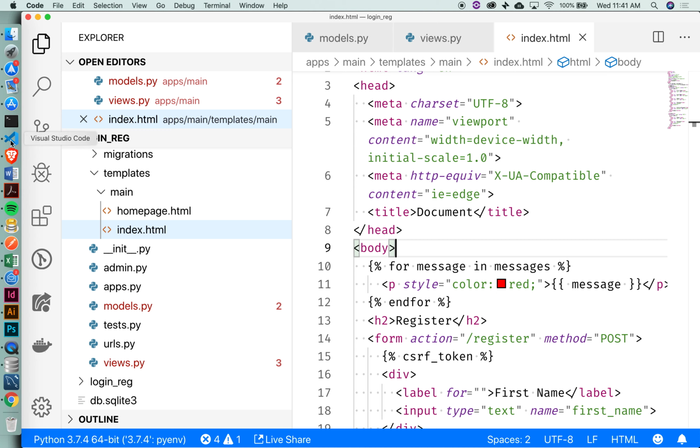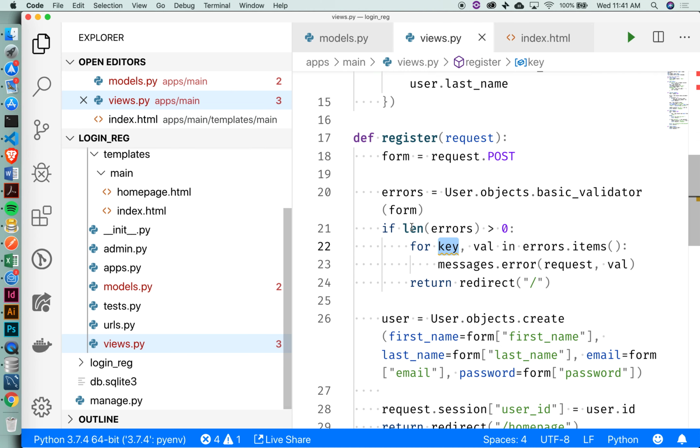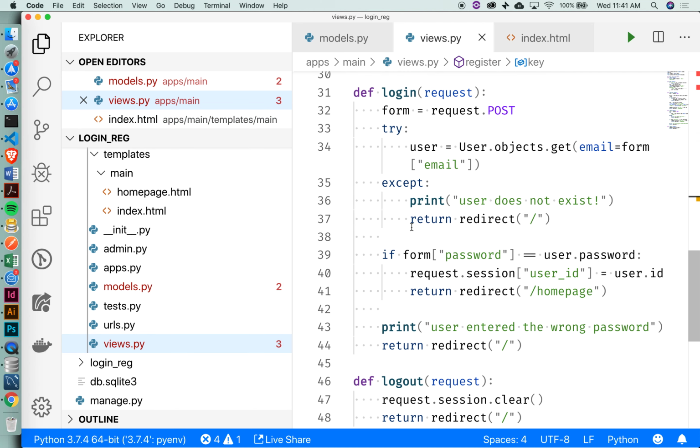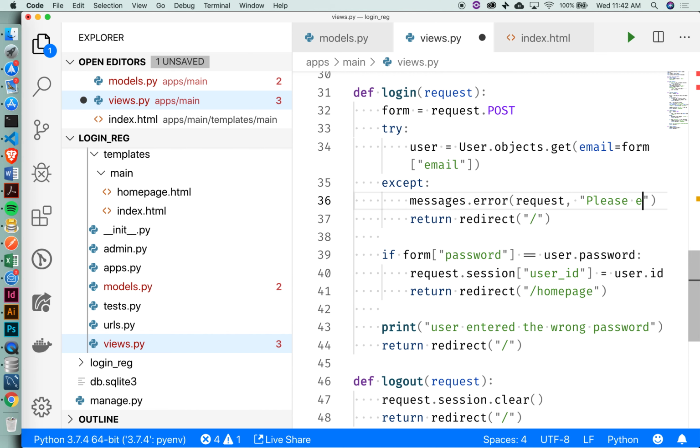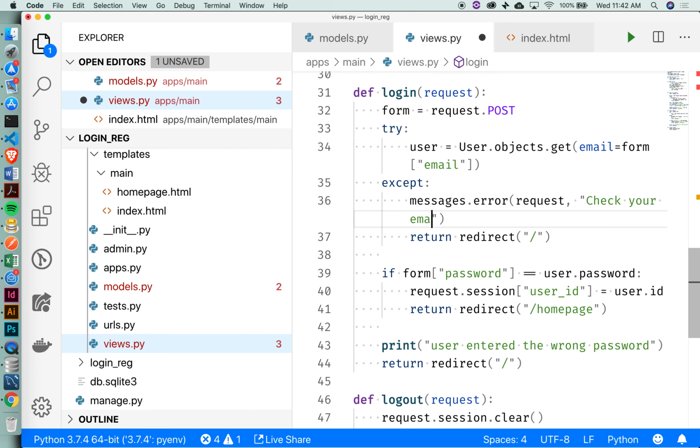So let's do inside of our views. When we try to log in and something goes wrong, instead of doing this print, let's say messages.error, request, and then we'll say please check, or no, let's stop being polite, check your email password.